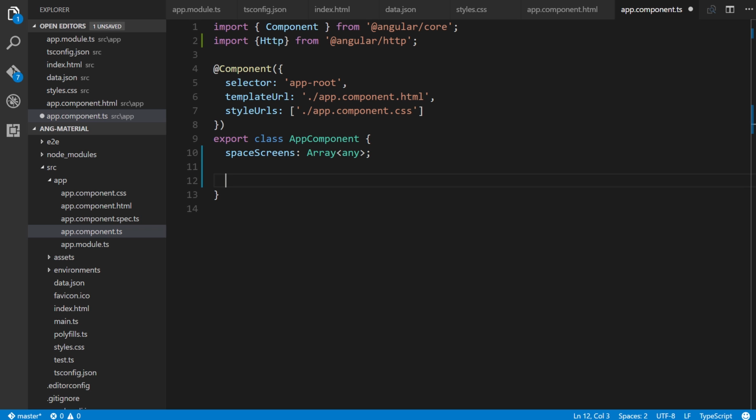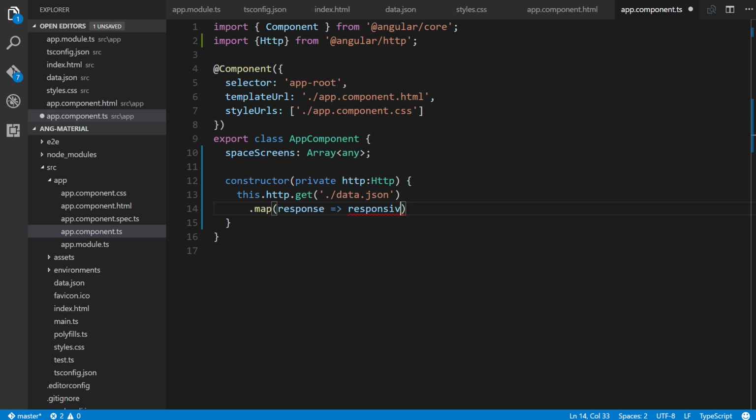And then we have our constructor, and inside we're going to use dependency injection for our HTTP up top that we imported. Then we can use it inside and say this.http.get, and then this is where we reference our data.json file, and then we map the response to response.json, and we'll grab screenshots from it, and then subscribe res to this.spaceScreens equals res.